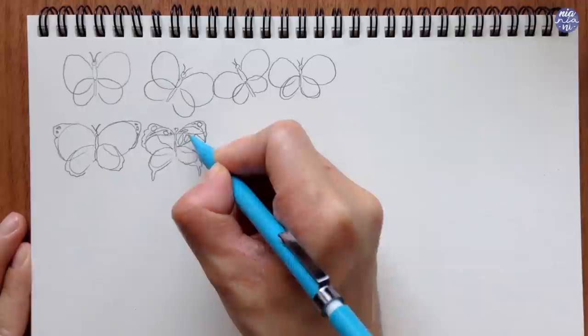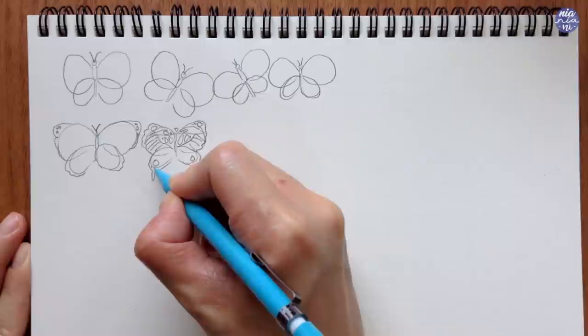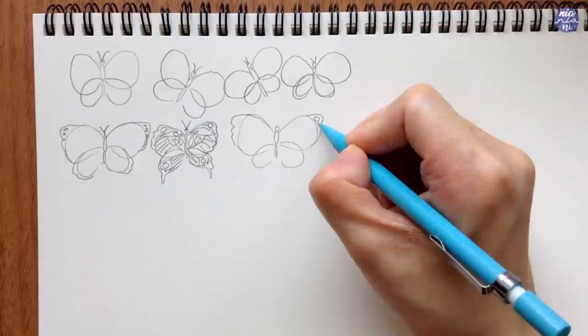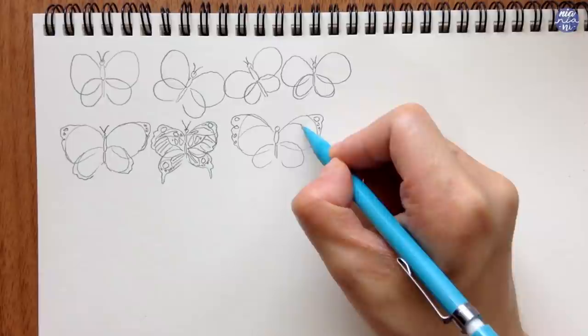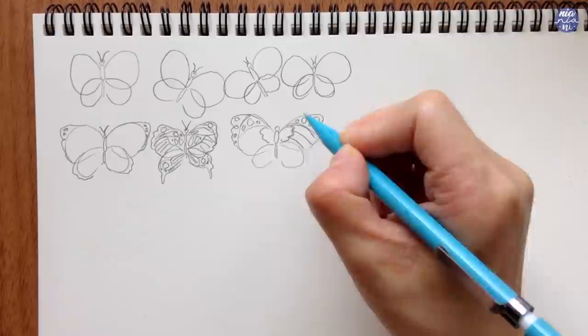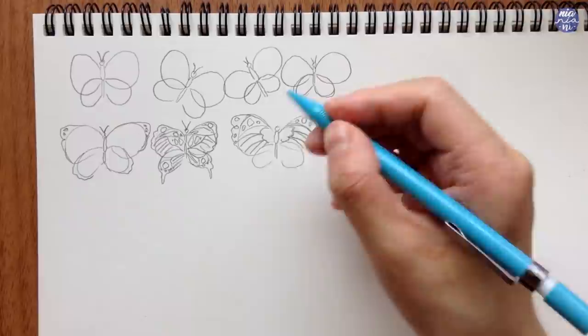I personally don't know anything about butterflies, so what I did was search Pinterest and Google and look at different types. Then I tried to take away the main features after looking at them, which for me were the dots, curved lines, and the petal shapes, and then I just tried to vary them. The ones I'm going to paint later are essentially complete doodles from my head. But if you ever feel the need to, it will also help to have a few references right in front of you, even if you're not going to copy straight from them — you can use them as a base to mix and match for your own designs.